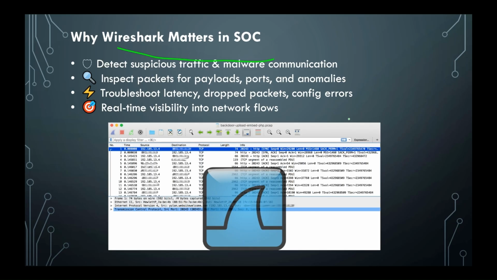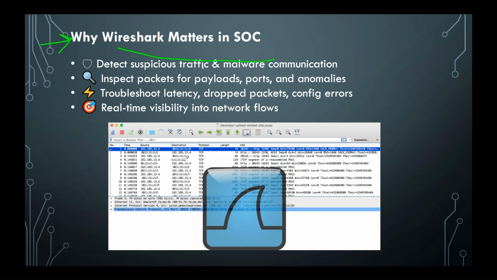The tool provides a real-time view of all the traffic on the network interface, letting you see protocols, IP addresses, ports, and payload data as packets travel through your network. Wireshark supports a wide variety of network protocols and is a go-to for anyone in network security or network administration. If you are in the SOC, this tool is essential for forensics, incident response, and even routine monitoring.